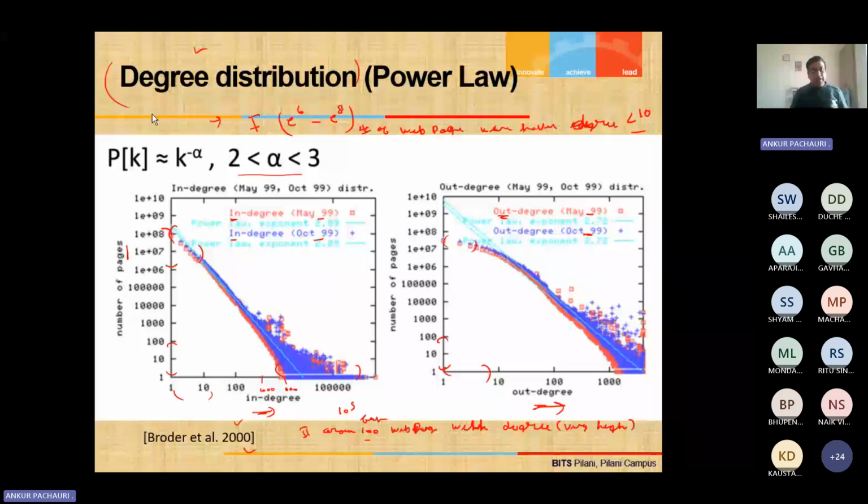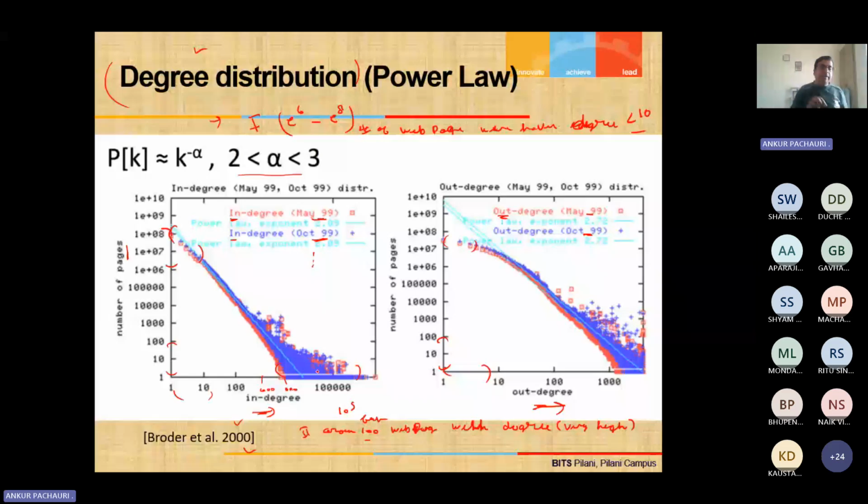Okay, he performed it at two different times so that he can ensure that it is not just by chance that it happened at that time. No, you can do it now also, 2025 also. So degree distribution 2020, or someone might have published that graph again. There also the values may have changed, but the relation would have remained the same.